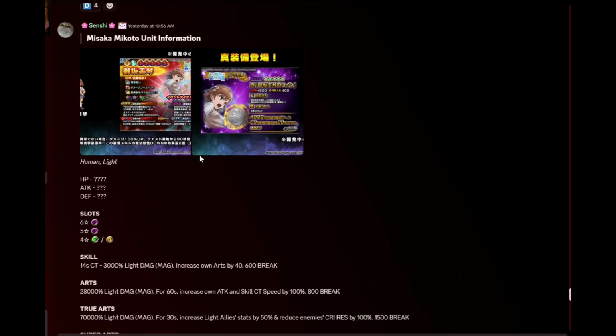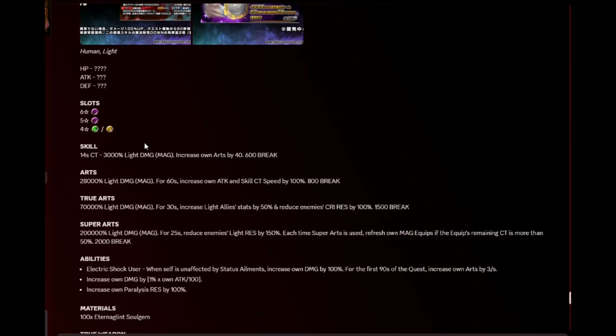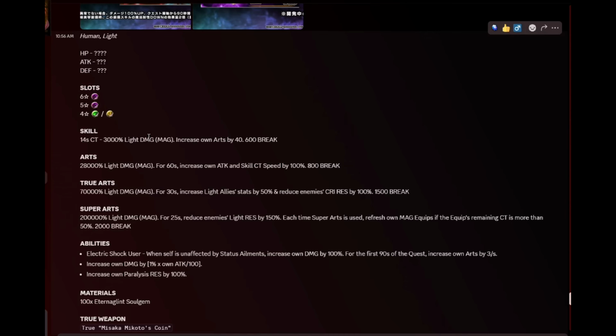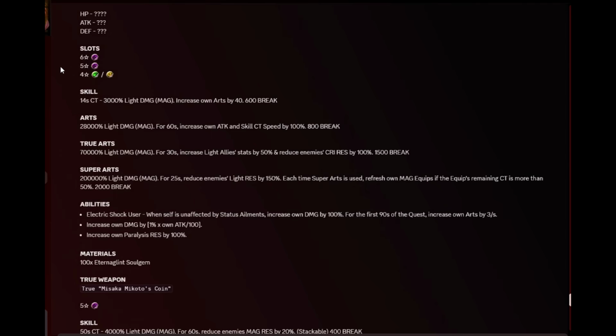Now for this second character, Misaka, she is light human. For slots, she has a 6-star magical, a 5-star magical, and a 4-star heal. And if you always summon her, she gets a 4-star support. For her skill, 3,000 light magical damage, increases own art by 40. For her art, 28,000 light magical damage. For 60 seconds, increases own art and skill CT speed by 100%.